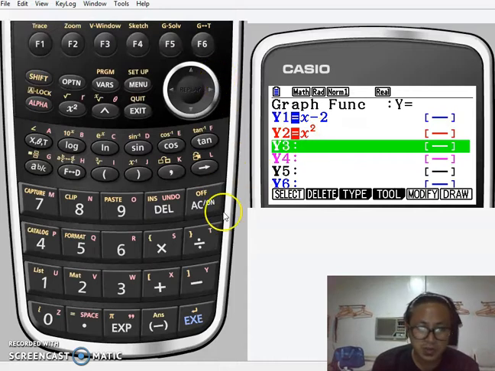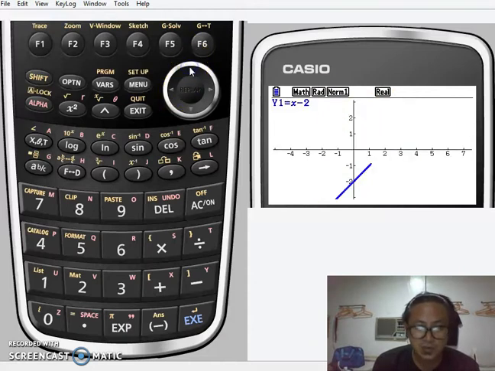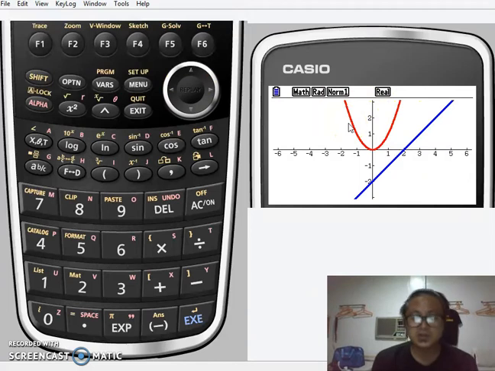So when you draw the graph by pressing execute, you will notice that the graph is also in red. You can always press the cursors, up, down, left, and right, to see the graph. So two graphs can be graphed simultaneously using the calculator.